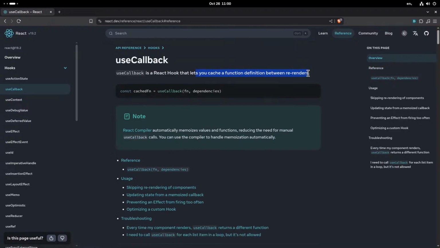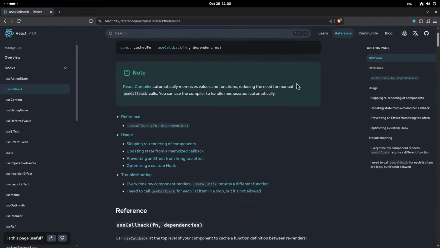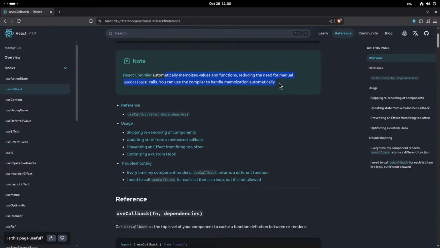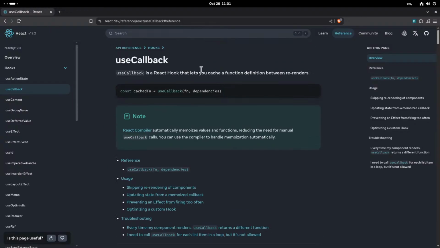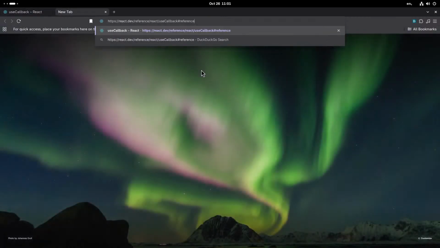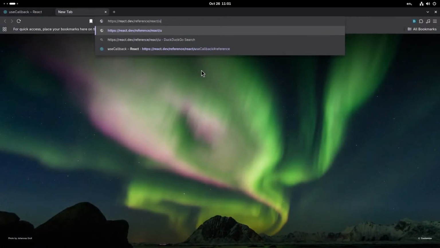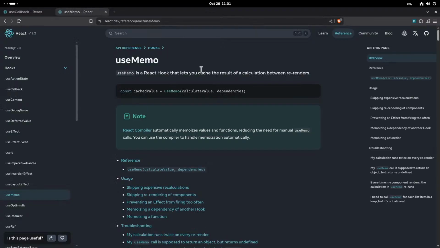Okay, cache a function definition between re-renders. Right. It automatically memoizes values and functions. Oh, really? Is that a change? What about useMemo? Well, now I'm on a quest. useMemo: cache the result of a calculation between re-renders.